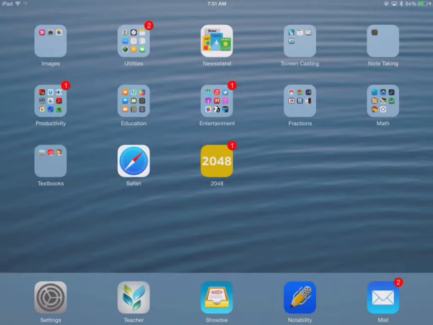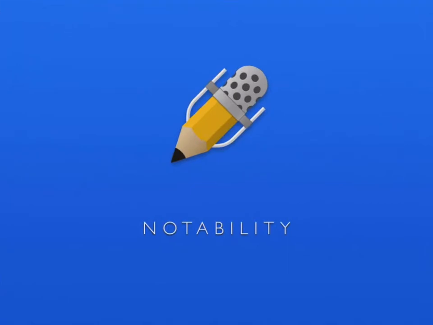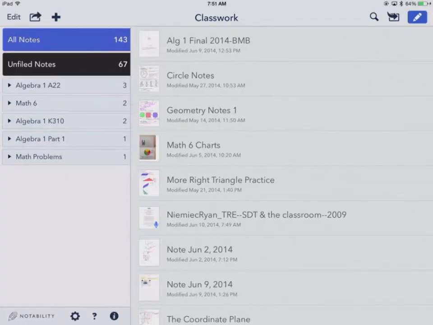So let's go ahead and open up Notability on our iPads. And you'll see when it starts up, there's a whole lot of stuff going on, a whole lot of material from my last year teaching. But I want to concentrate first before we create any files, before we do any drawing or typing or inserting pictures. I want to start by organizing our Notability so that we can find files later and store them away appropriately.